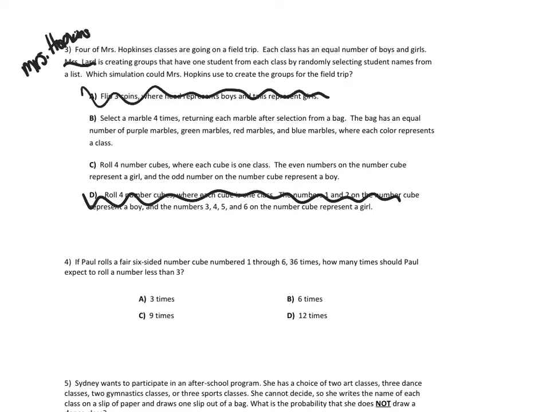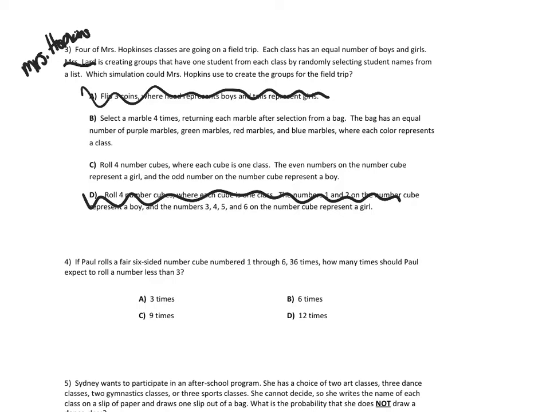Is that going to help us decide boy or girl? No. Okay. It could help us decide the classes. It's creating groups that have 1 student from each class by randomly selecting. So it really doesn't matter. They're equal, right? Yes. But how would you pick the person from each class? You wouldn't. This is a hard kind of question. Yeah, after taking it out, you put it back in, so then they would all have an even chance. Yeah. C. And I think okay, it's C.